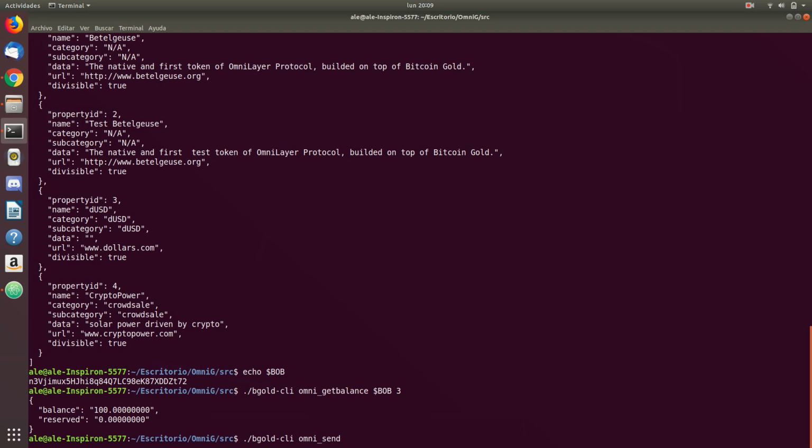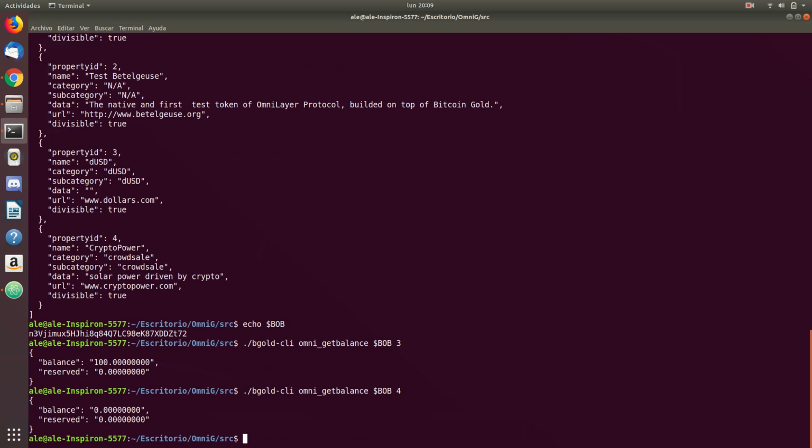When he sends the tokens, then he receives his Crypto Power tokens. If we check, for example, his balance for property 4, we have 0.